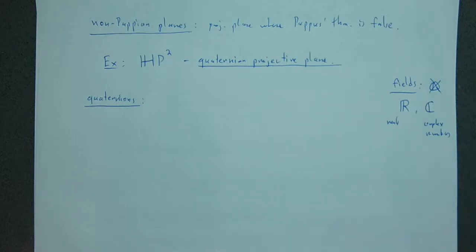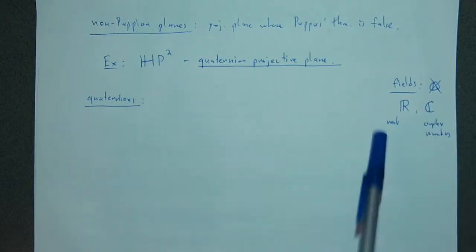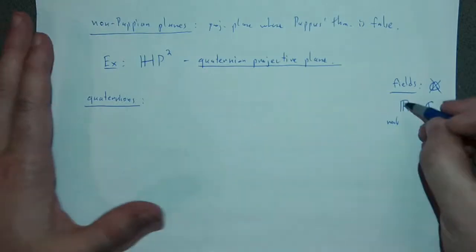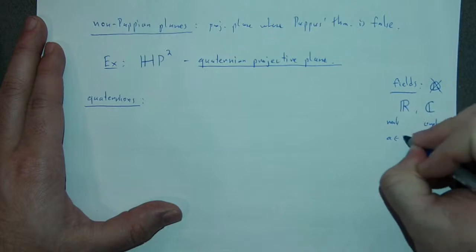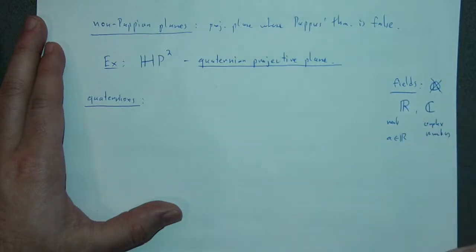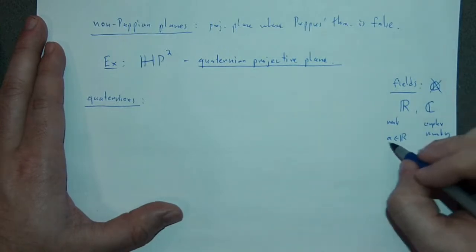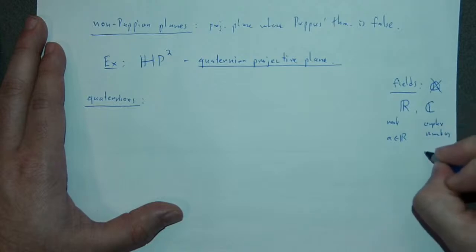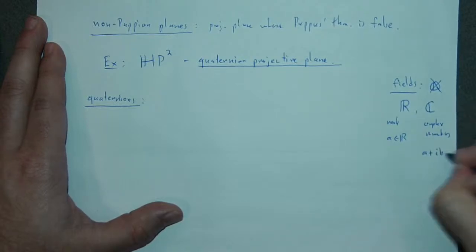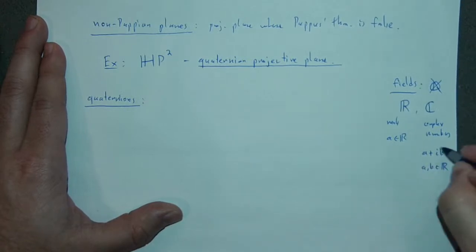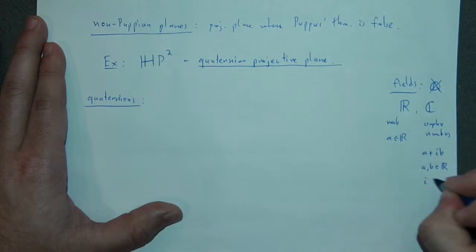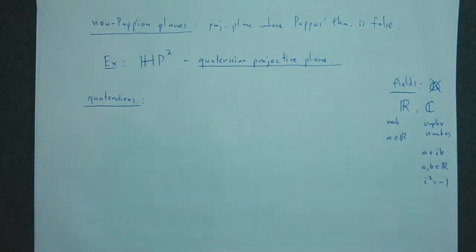So all the stuff that we're used to from good old addition and multiplication of the reals is true also in the complex numbers. So in the reals, I have a real number A, and I do all the stuff that I want to on A. So A plus B, A times B, and so on. In the complex numbers, I don't just have a single real number A. I have A plus iB. Now, A and B are in the reals, but then I have this i that satisfies some rules, and the rule that this thing satisfies is that i squared is minus 1.